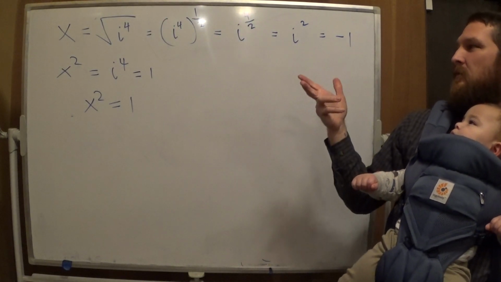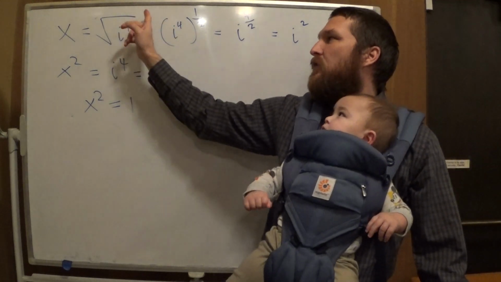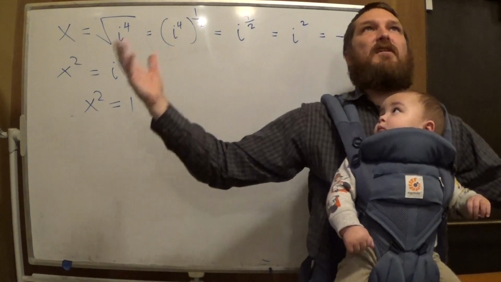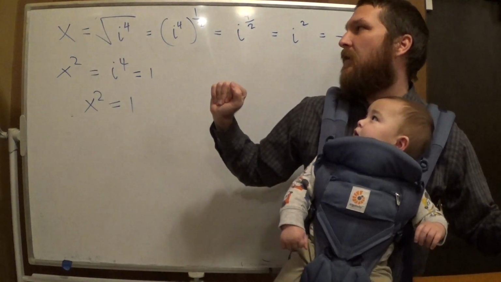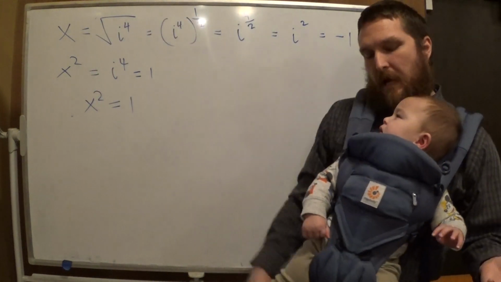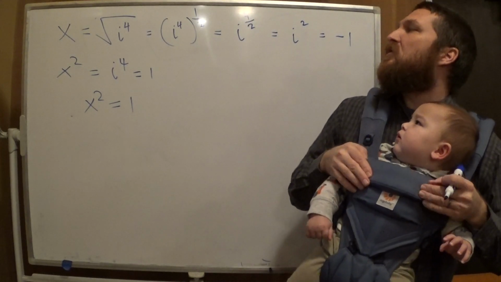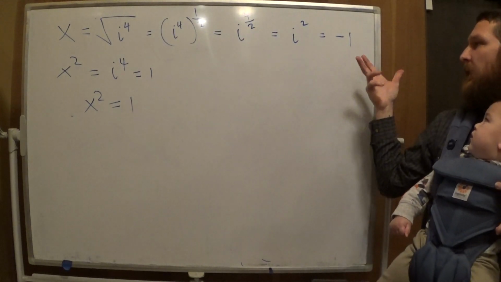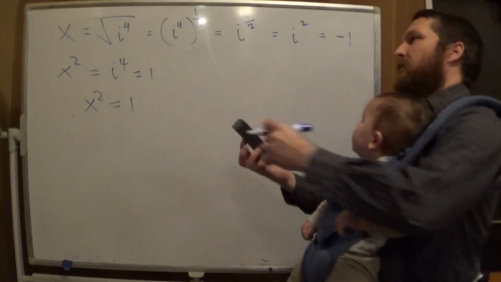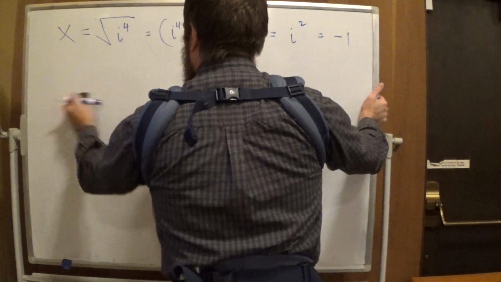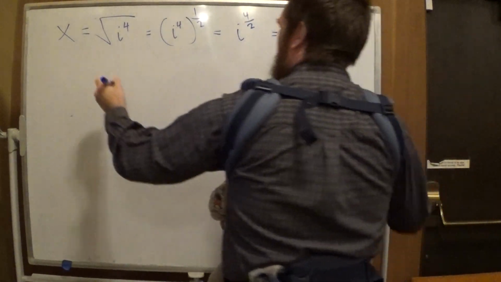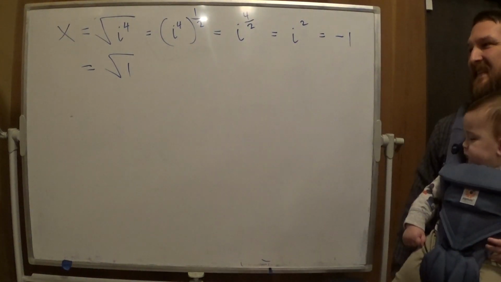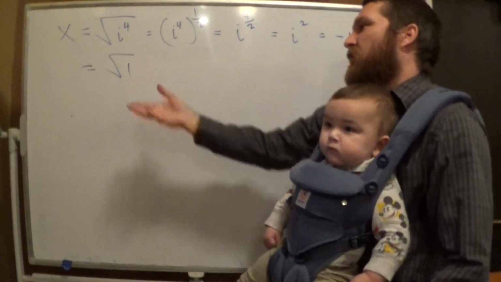Does that make sense? Whenever you take a square root, now you have the context of both possibilities in there, and so you write that little plus minus out front. But here you've already chosen one of them, and so, boom, it gives you that. But on the other hand, like you said, isn't this the same thing as this? And so you'd say, well, the square root of 1 is 1.